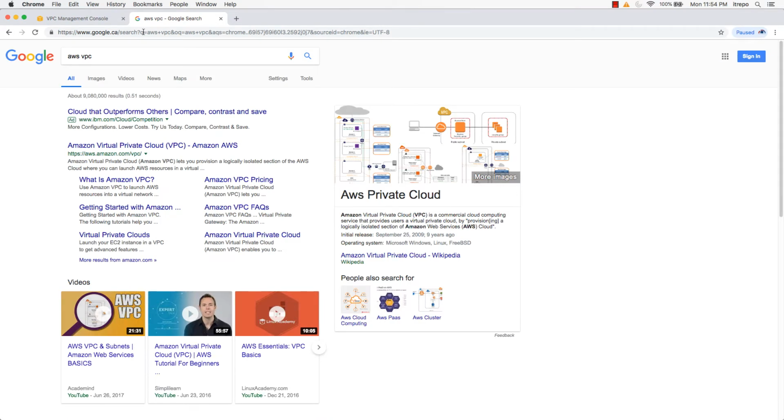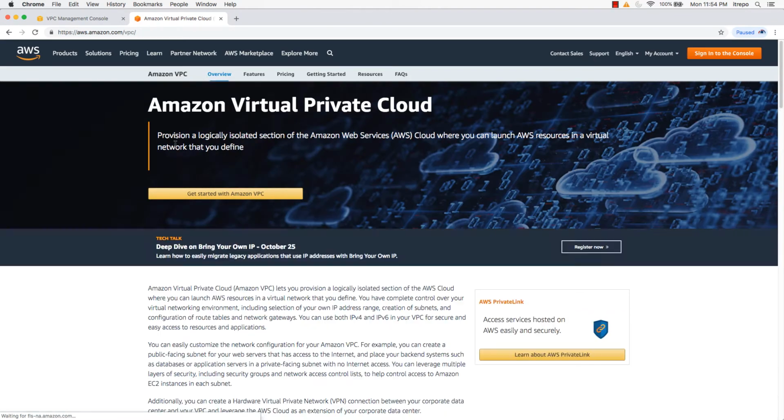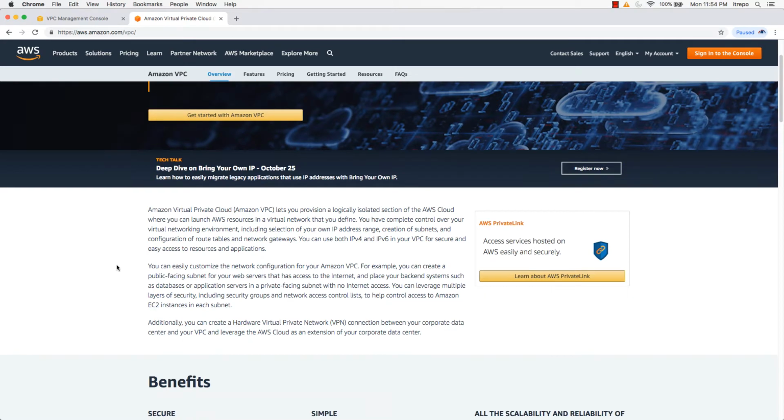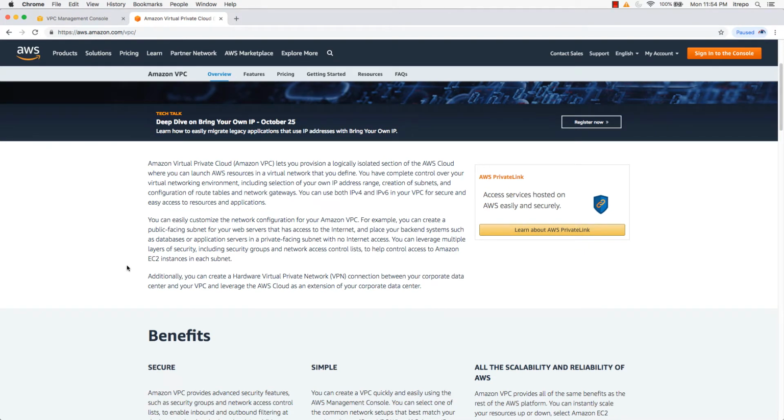So I wanted to create a PowerPoint for this lecture, but I was thinking about the AWS documentation itself, and I was taking a look at the documentation from AWS, and it seems that it's pretty good documentation. So I prefer to take a look at the website instead of just having some PowerPoints, which would be just copying and pasting this information. As you can see in this website, which is aws.amazon.com/VPC, a VPC is the abbreviation of Virtual Private Cloud, and it's a keyword in AWS that we will use a lot.